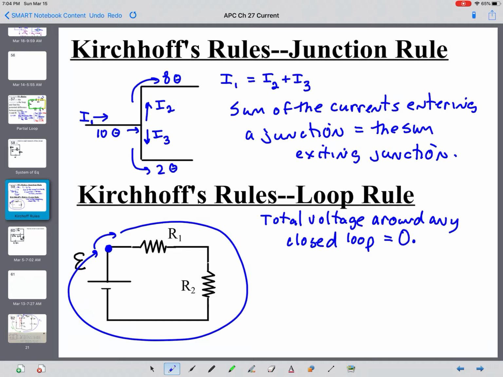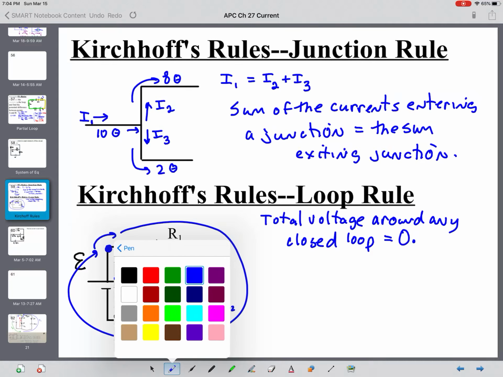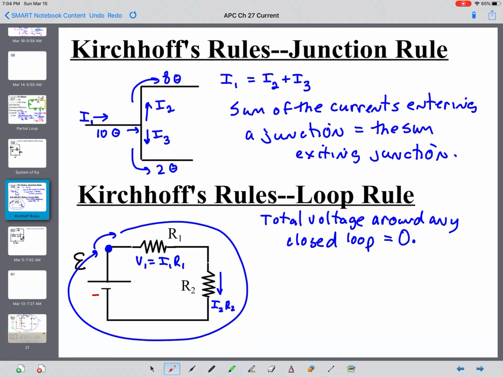In an equation, the voltage of a battery, that's just the EMF. The voltage across the resistor, that would be Ohm's law. So V, in this case, would be I1R1, and my other resistor over here would be I2R2. Now, this battery, based on the direction that it is facing, negative terminal there, positive terminal here, will be pushing current in that direction shown by the arrow, which would be a clockwise direction.